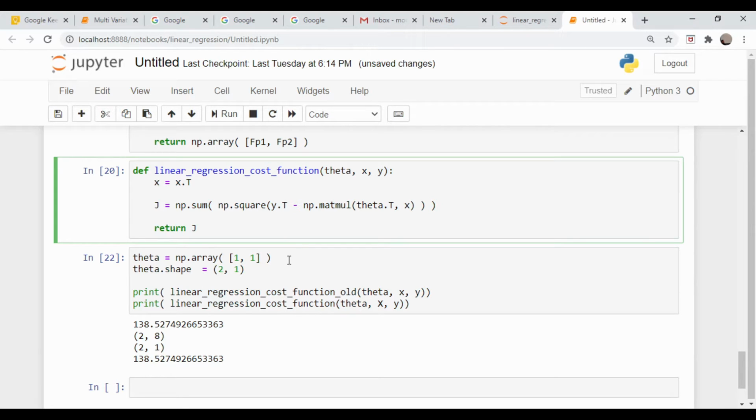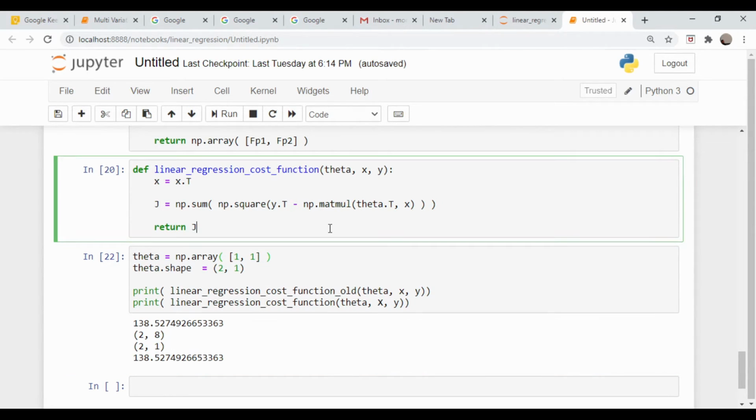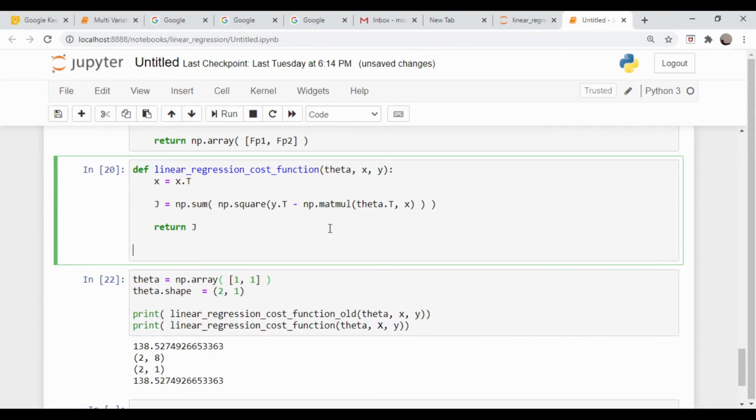So I'll keep this for now. Let's put it in the same cell as the cost function. We're going to define gradient descent. We call it what? Linear regression gradient. It took our theta parameter, and it took our arguments passed in as a tuple.